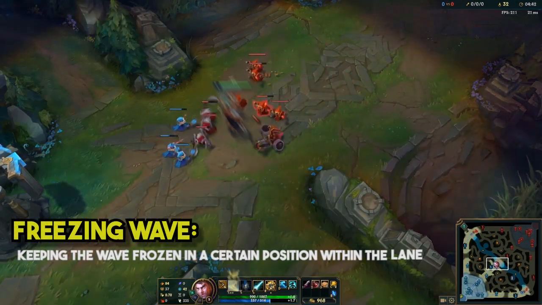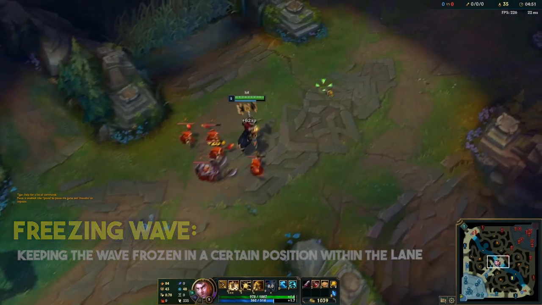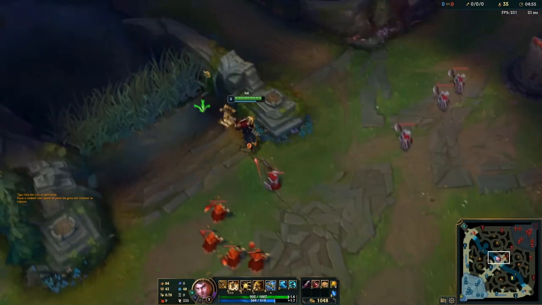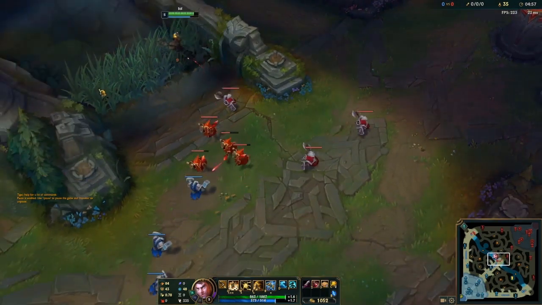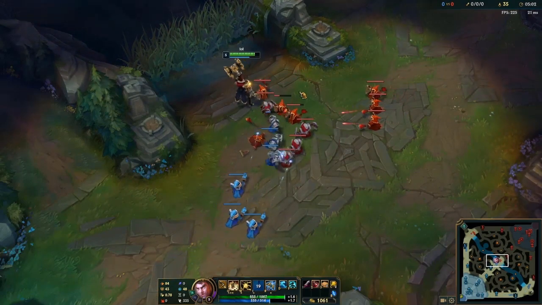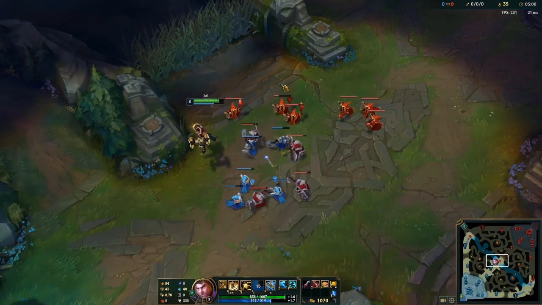Freezing happens when you tank a crashing wave and you do not let it crash into your turret. So you basically tank the wave. I'll make a separate video on when exactly you should freeze, since this is super misunderstood. I see very few players who actually know how to freeze. In fact, I've never seen one under Grandmaster.